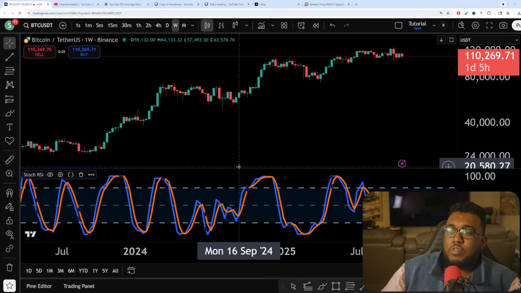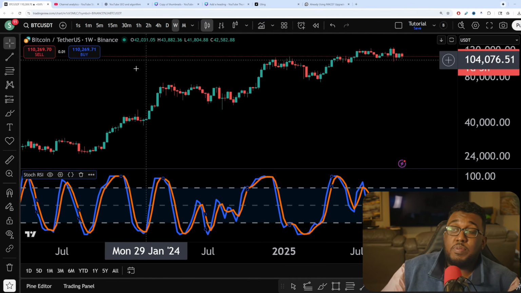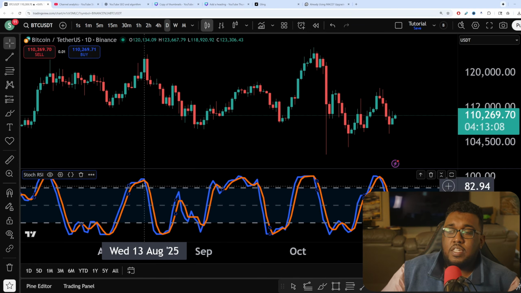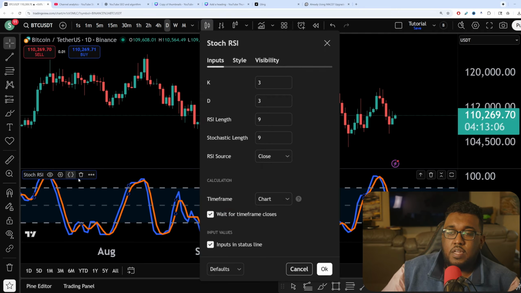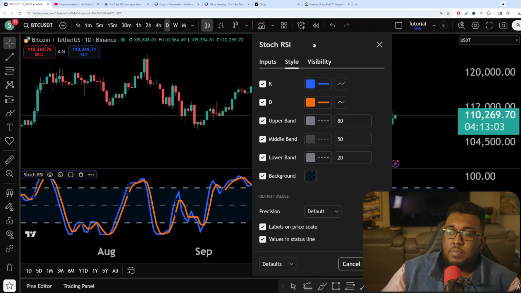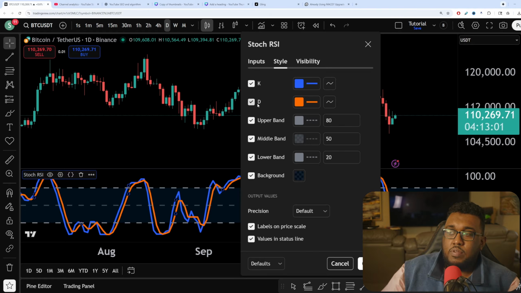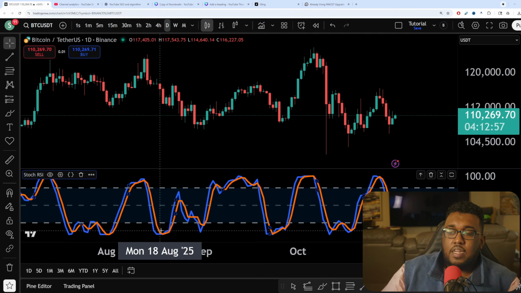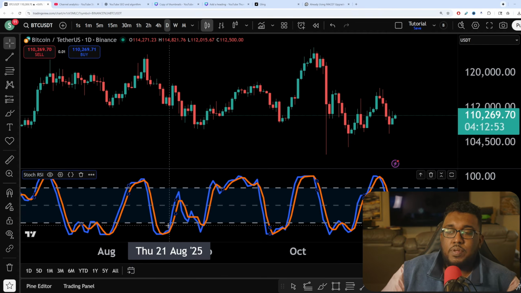So when you're looking to buy, this is a 4-hour chart, or this is a weekly chart, so it looks a little bit differently. But the goal is to just say, hey, when you see that the blue line is crossing above the orange line, and so you understand what I'm talking about, you see how the K is the blue, the D is the orange, you're mostly always watching the K line. When the K line crosses over the D, or for this example, the blue line crosses over the orange, that's typically going to be a bullish signal.